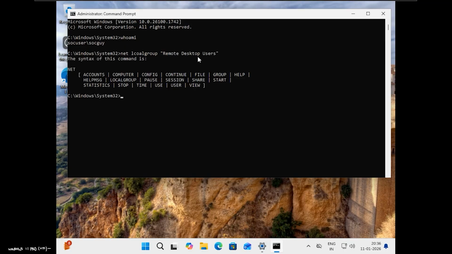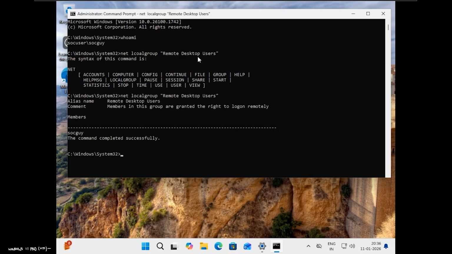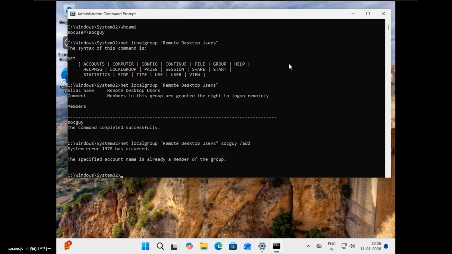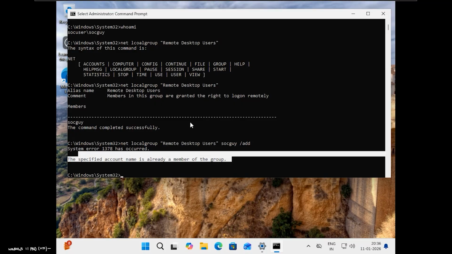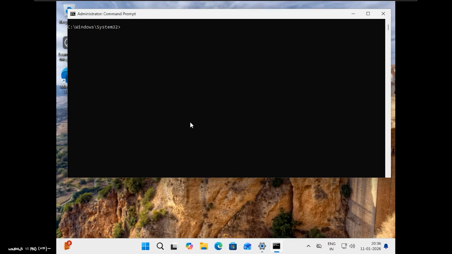Okay, let me first correct the syntax. So you can see SOC guy, which is our local account. We will be logging in using the same credentials if you are using RDP from another operating system. It's already added, so it's not going to let me add.